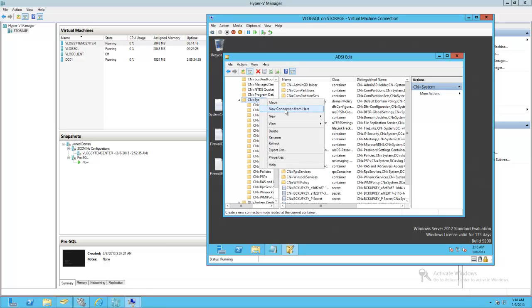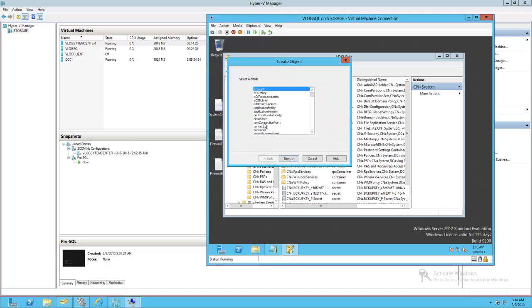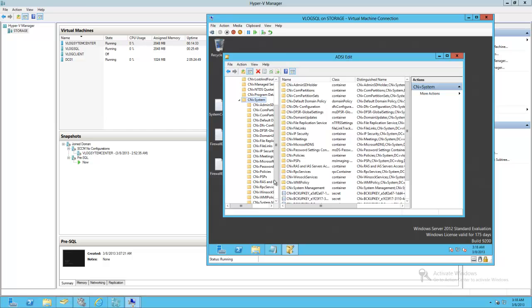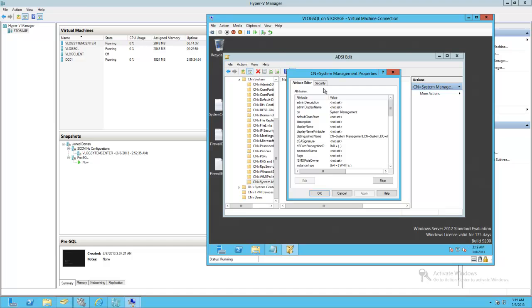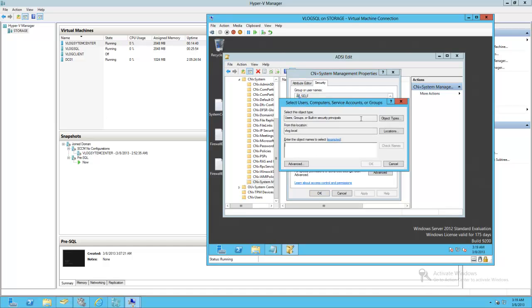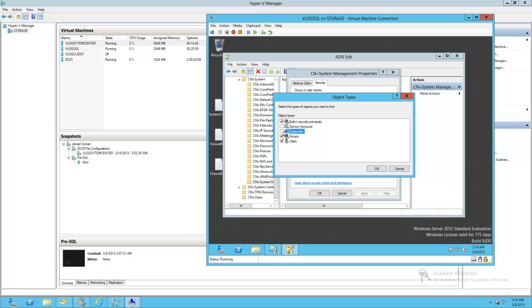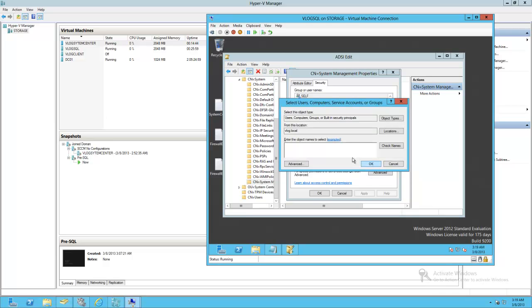Next we need to go to the system container in ADSI Edit, create a new object, call it container, and it's System Management. And once we create that container, we go to the properties, security, hit add, choose object type computers, and let's see here.